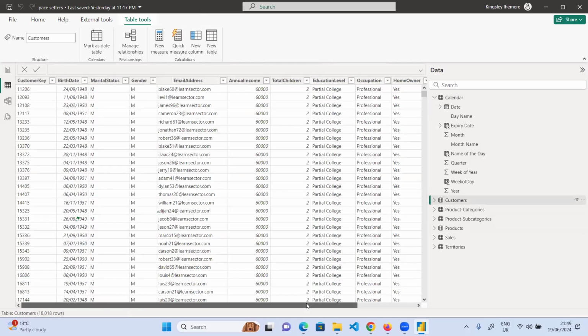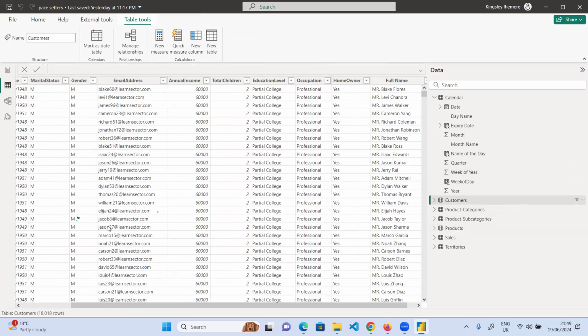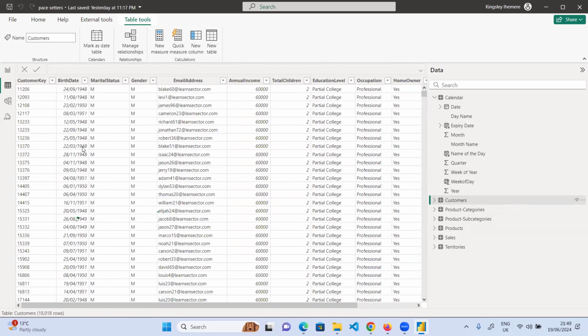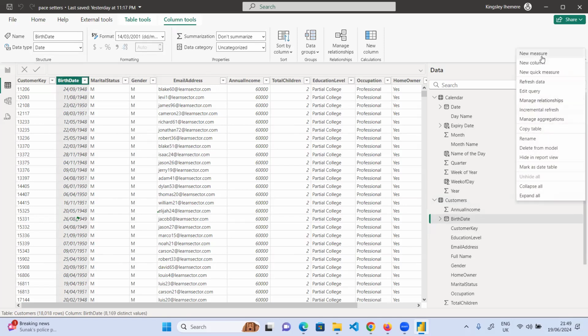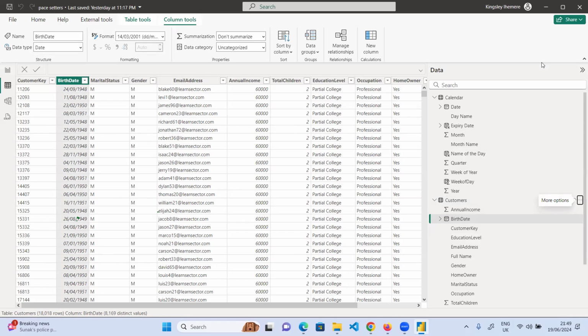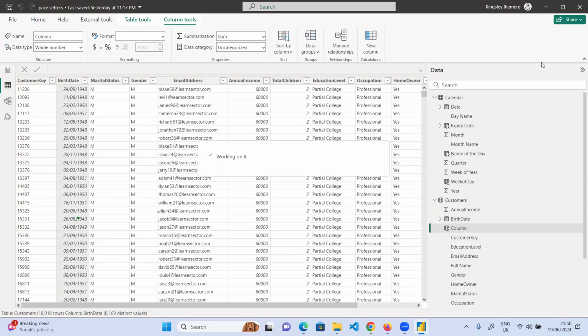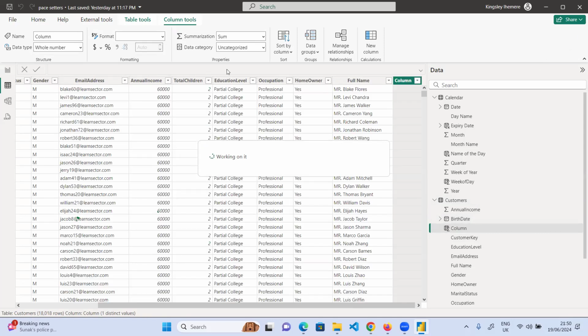We have their date of birth, remember? And remember, it has to be in date format. Let's be sure it's the date data type. Yes, it's date data type. Now let's do this calculation. We want to know the age of our customers and prepare some package for them.